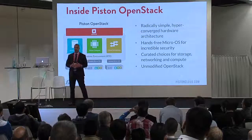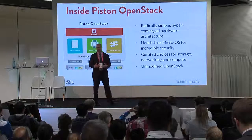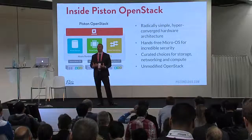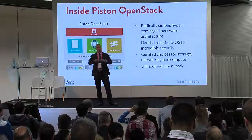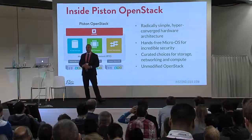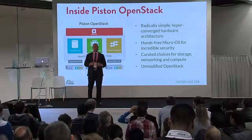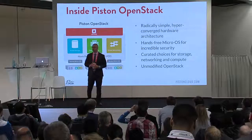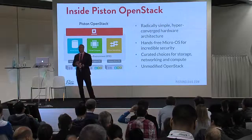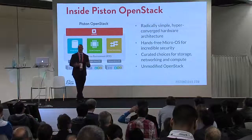The three other boxes you see are storage, compute, and networking. On the storage side, we use Ceph as our storage backend for block and object storage. We distribute that completely across the cloud, doing 3x replication of all your data. For compute, we run KVM as a hypervisor. We have some extensions called virtual memory streaming that allow for some deduplication of RAM. And for networking, we offer many different options from the original Nova network that came with OpenStack, as well as PlumGrid, NSX, Contrail, and OVS integrations.